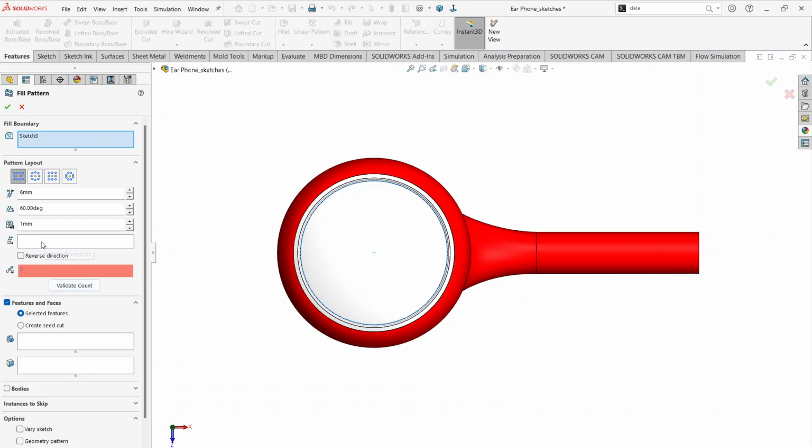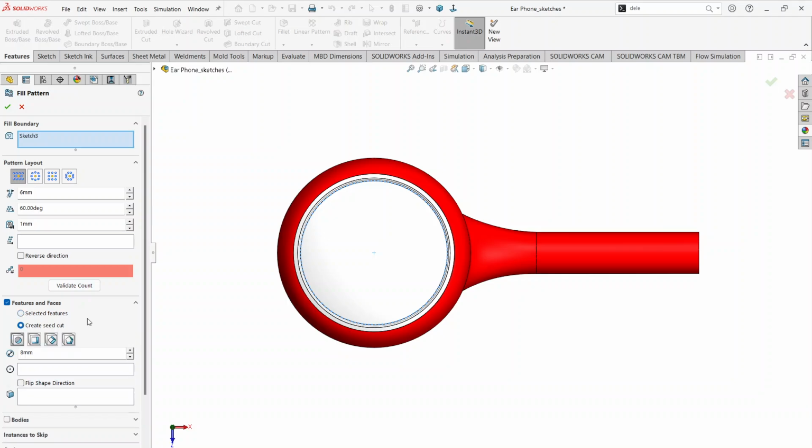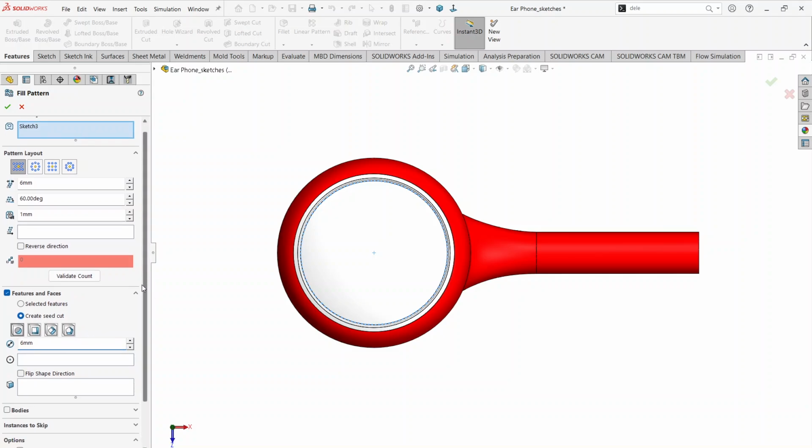So what is this? Pattern direction. So I would create a seed cut, and the hole here is 6 millimeter. We create a seed cut.